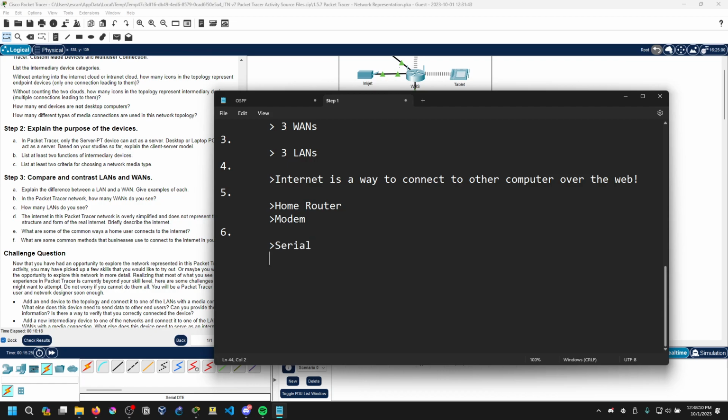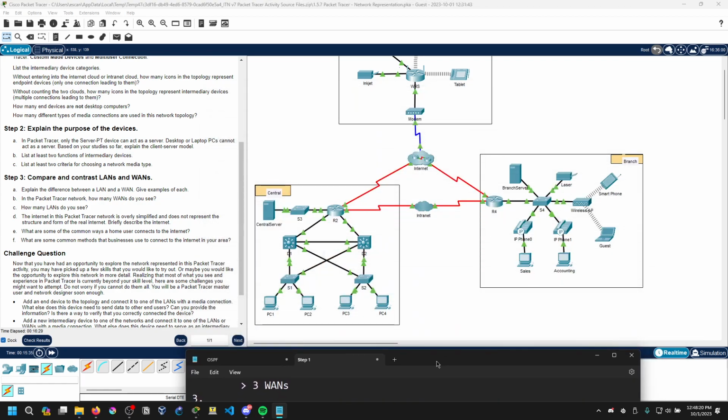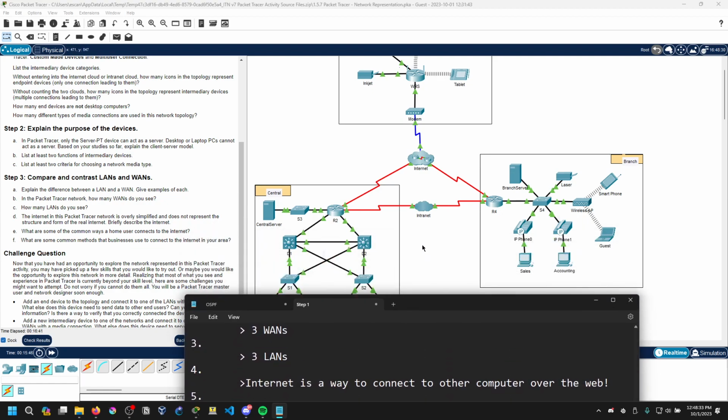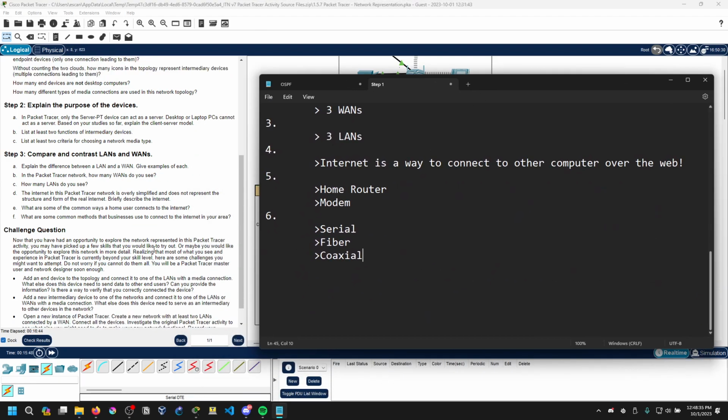Serial cables, fiber, coaxial. You can connect through these mediums to the internet in your area. So the coaxial right here, and then we got a couple of serial cables, but mainly the coaxial will go in, and the businesses will use their serial cables to connect to the internet.